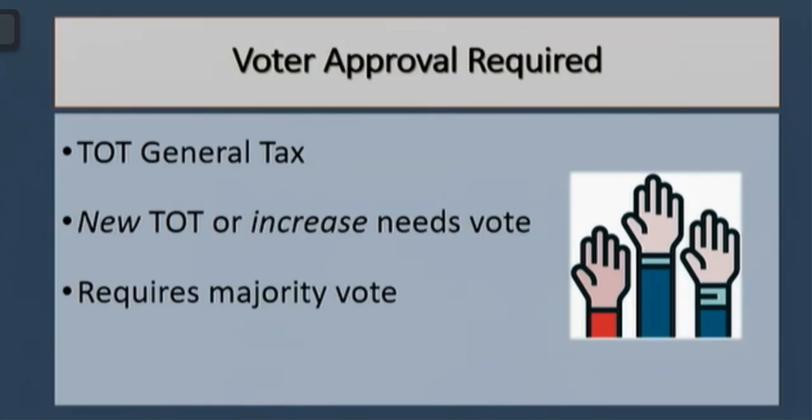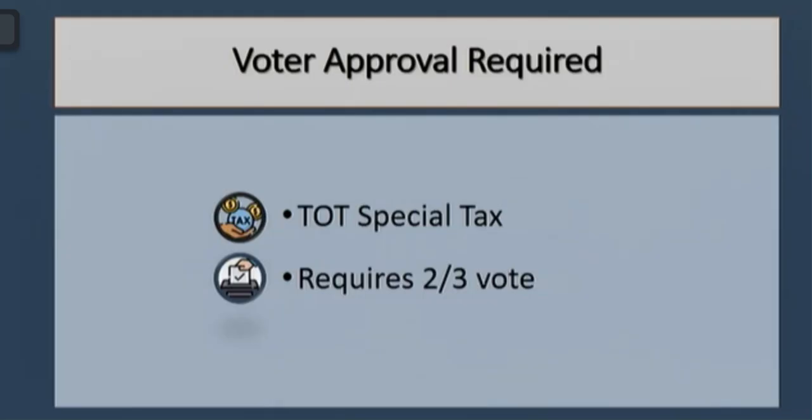It is a tax. So it can be a general tax or a special tax. As a general tax, it goes into the general fund and can be used for general purposes. That requires a simple majority vote currently of citizens. It can also go as a special tax. Some cities will say we're going to use this tax for the purpose of building up hotel development, so there's a sell point there. If it is advertised as a special tax, it requires a 2/3 majority vote of the electorate.